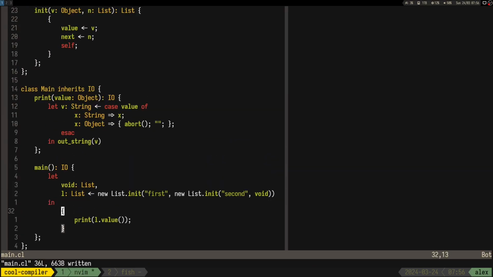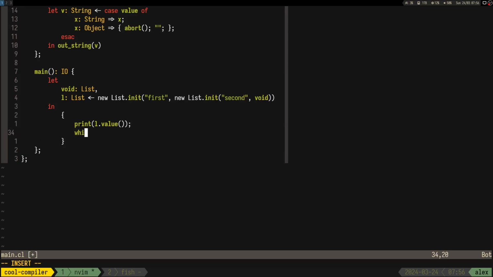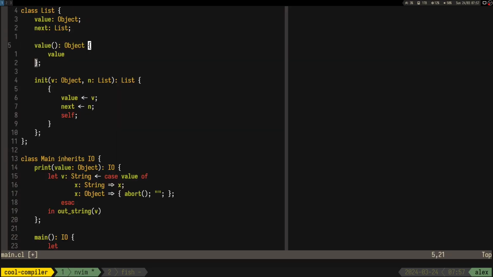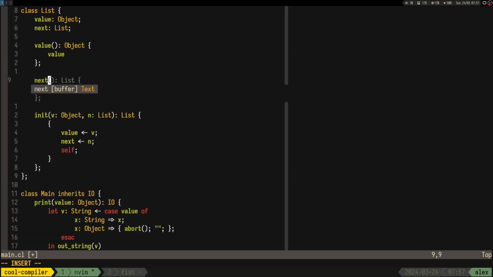Right? So my second idea was to have a while not is void L. We're gonna loop, we're gonna pull. We have to iterate like this. So that means we also need a next, which is gonna return a list.